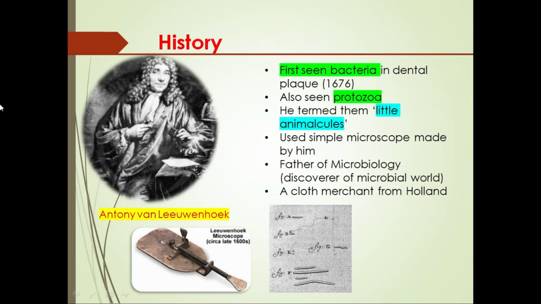He is known as the father of microbiology because he is the discoverer of the microbial world. So he is the discoverer of bacteria, he is the discoverer of microbial world. Before him, there was no idea about microbes. So it was Antony van Leeuwenhoek who is the pioneer, who is the father figure of microbiology. Though his work is not related to plant bacteria as such, this is the beginning to search for bacterial pathogens.